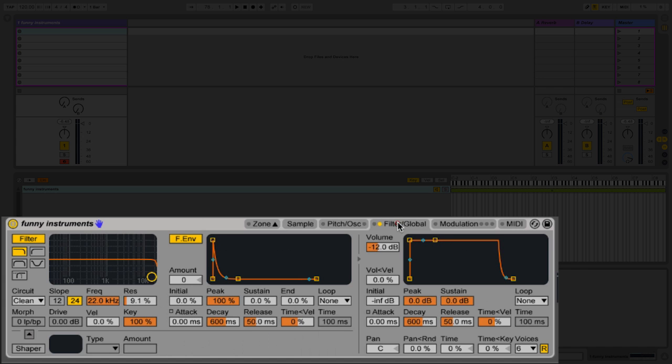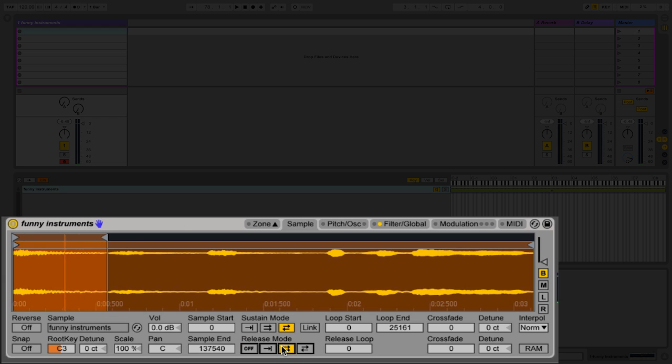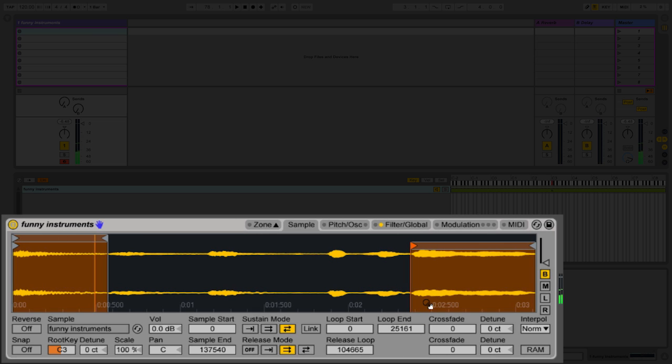So let's add release time to our amplifier envelope at first. Let's bring a little bit more of it. And you can see the release time happening, but I can define now a different loop just for the release. Look, this is going to be, let's trim it here. This is it. I can now trim the release loop, and I can say, okay, well, the release will happen in this zone. Listen. Like so.